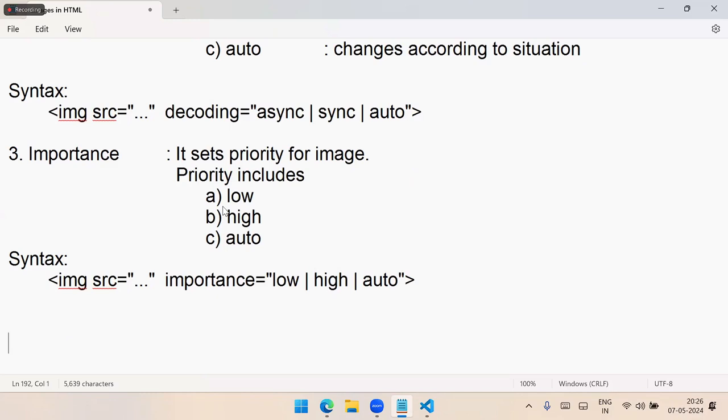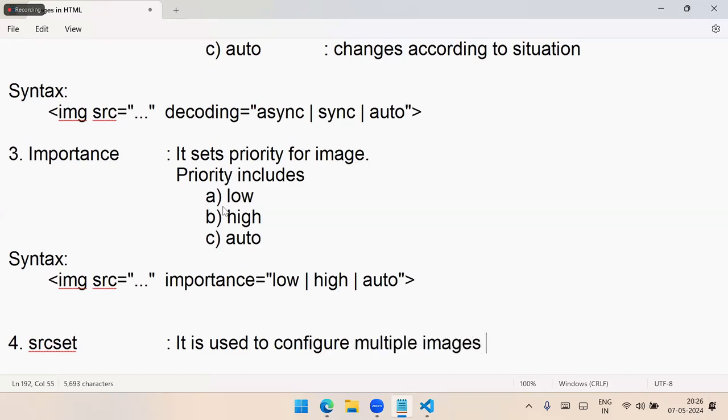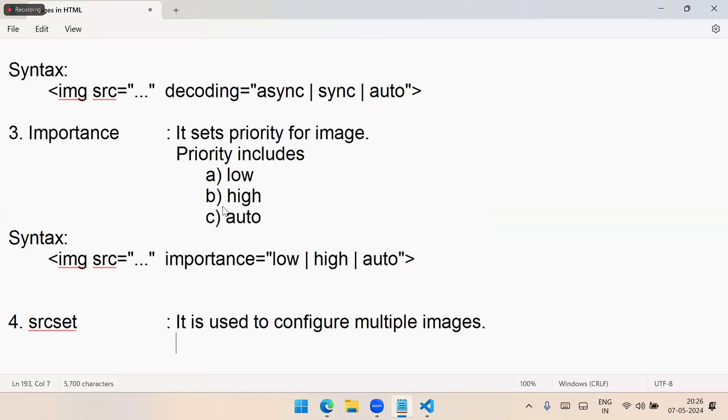Another important attribute for image is srcset. Srcset is used to configure multiple images. So remember, an image element can embed multiple images.